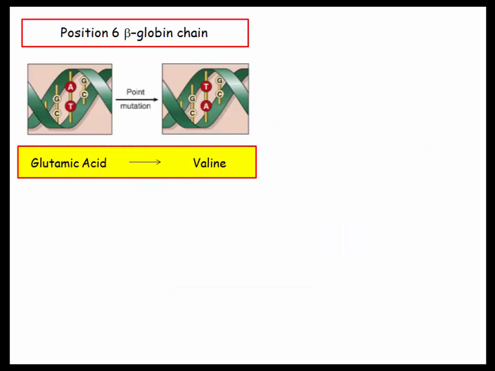So let's start with a brief discussion of the genetics. We have a point mutation at position 6 of the beta globin chain, resulting in a valine substitution for glutamic acid. I would be familiar with this substitution. It is one of the rare instances where they will describe and/or ask about the specific amino acid substitution. The abnormal hemoglobin that results from the valine substitution is called Hemoglobin S.